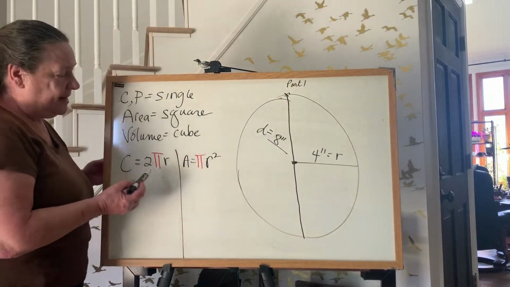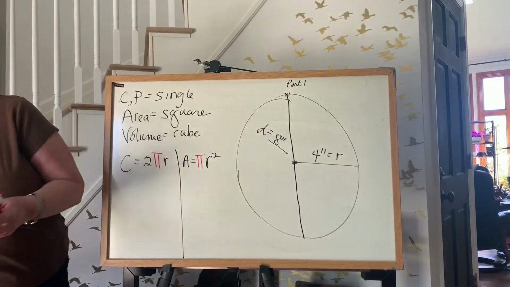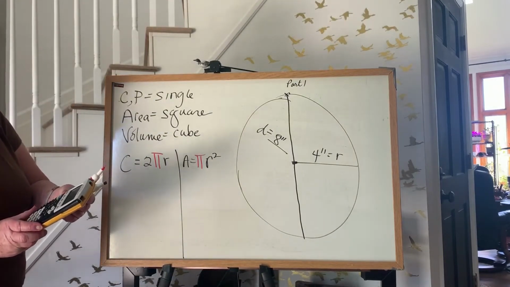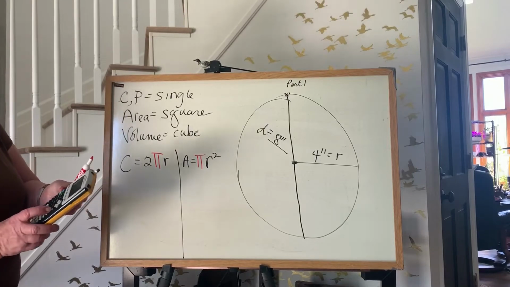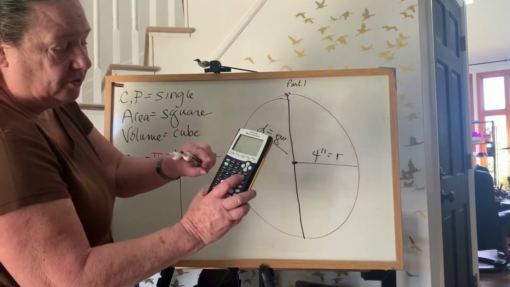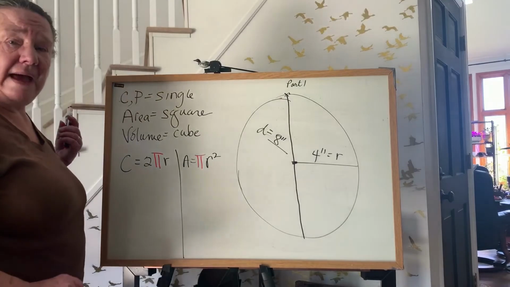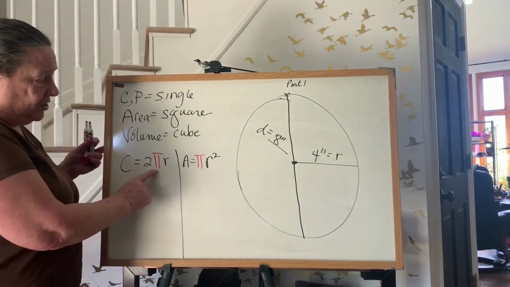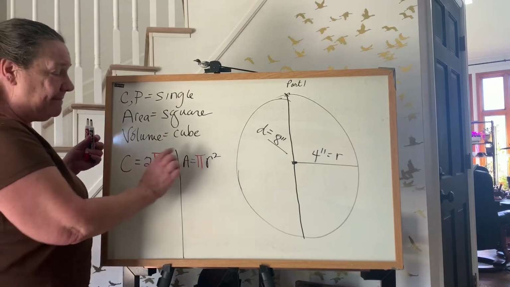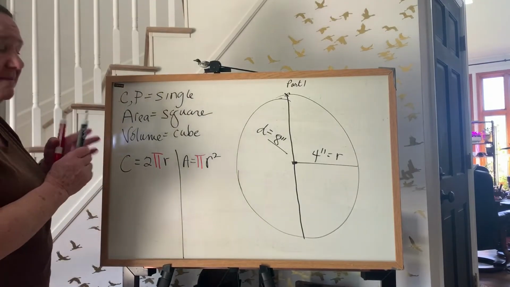Okay? Now over here I've written the 2 formulas. Okay? Now you have a pi button on your calculator, and on the bigger calculator it is on top of the power button right here, and it's blue, so you have to go second pi. But I don't want you to use that button, okay? I want you to leave pi alone. You see, I have it in red. So that means I don't want you to touch it until you put it into the answer. And I'll tell you why in a minute.